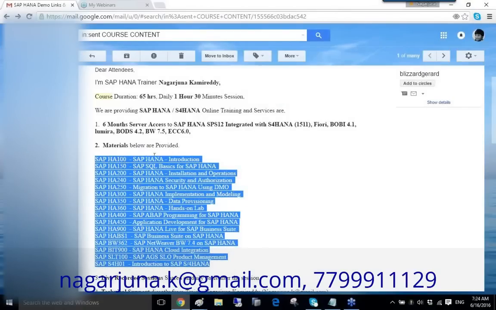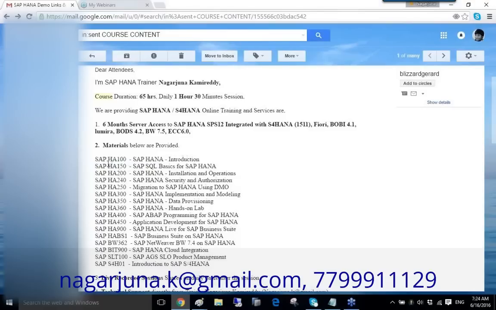Like HA100 is Introduction to HANA, HA150, which is SQL Basics for SAP HANA, HA200 Installation of HANA, HA240 Security and Authorizations, HA250 Migration, HA300 Implementation and Modeling, Data Provisioning. This is mainly for modeling and data provisioning hands-on lab. These are mainly real-world scenarios on hands-on lab.